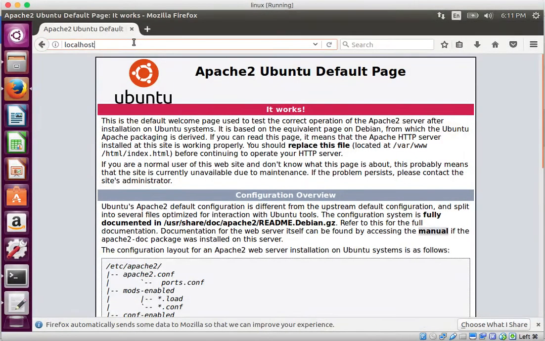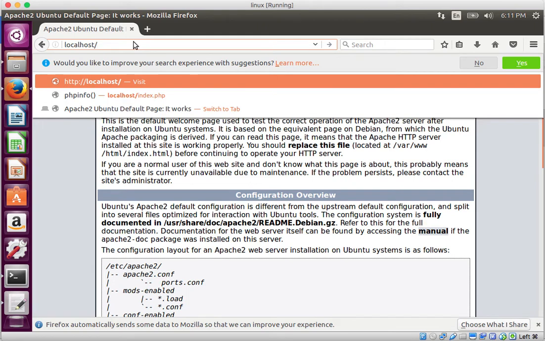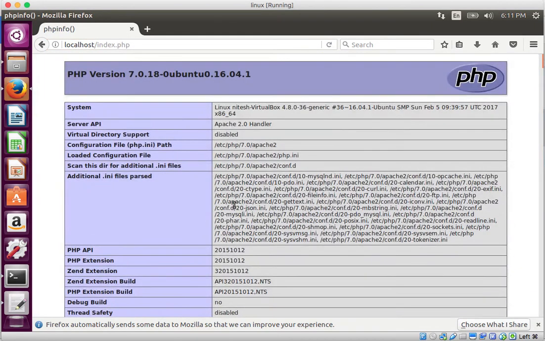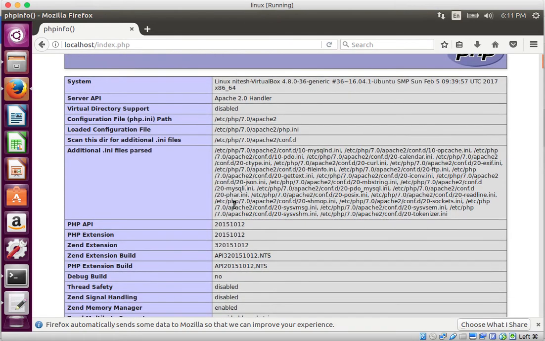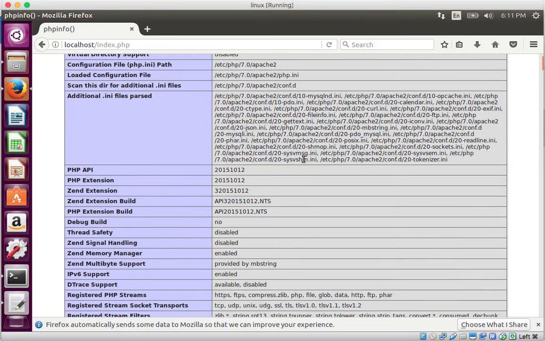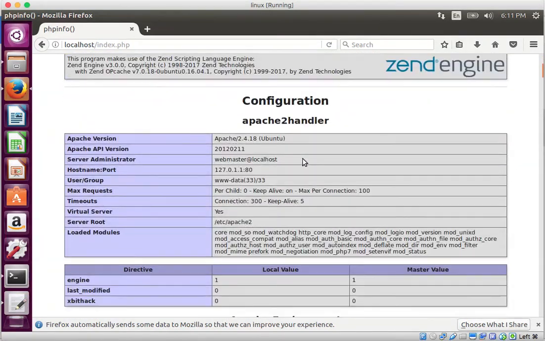If I go here and run index.php, then this will be giving me the PHP version and all the additional ini files which have been installed along with PHP. So this is how you can install Ubuntu on your server, and then configure a web server which has Apache, MySQL and PHP 7.0.